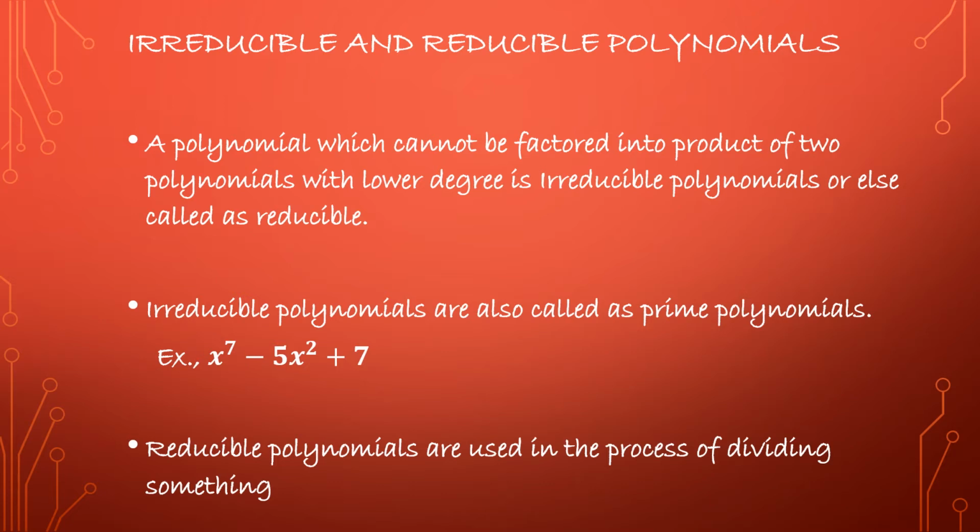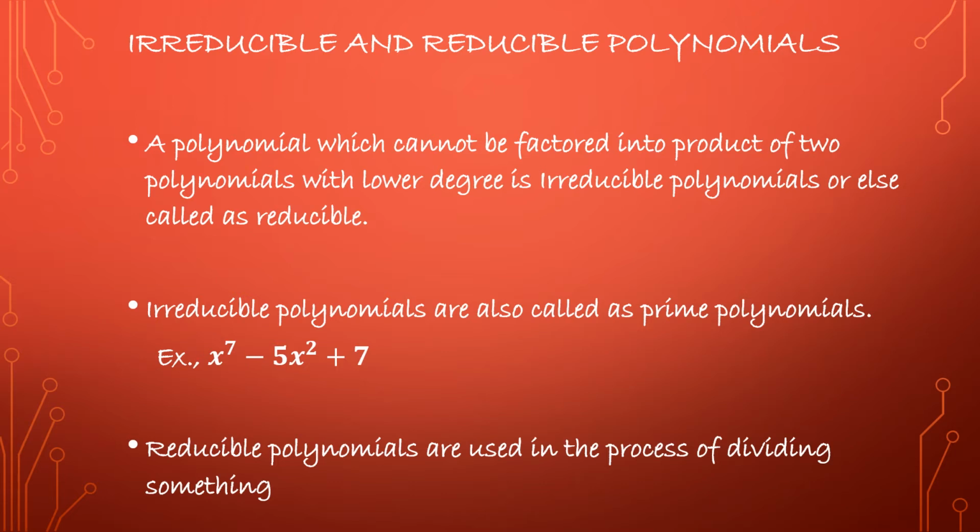So now if I say x power 7, one can ask, why can't I write x power 7 minus 5x square plus 7 into 1x, something like that. If I multiply, I should get back this one. So if I put x power 7 in one bracket, what will I use in the other one? Even if I include the minimum x, that is 1 power of x, when I multiply, it results in x power 8, whereas x power 8 is not here.